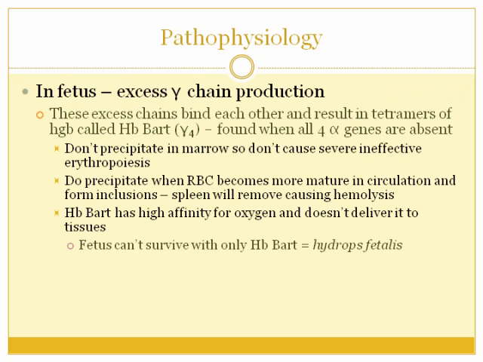All right, so I am just kind of skipping here. I want to focus a little bit here on hemoglobin Bart, which is 4 gamma chains, so you still need to know that. All the alpha genes are absent in hemoglobin Bart. So absence of all 4 alpha genes. With hemoglobin Bart, a fetus cannot survive with just hemoglobin Bart. So it's a term that we call hydrops fetalis. Because hemoglobin Bart has such a high affinity for oxygen, it likes it so much, it won't deliver it. The fetus won't get oxygen to the tissues, and unfortunately, that will result in death.